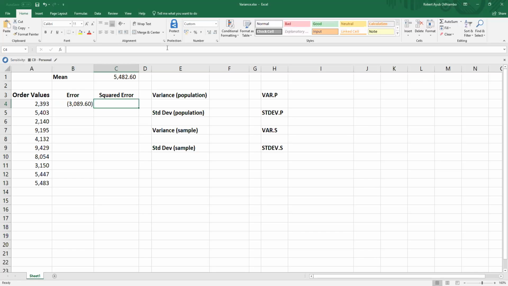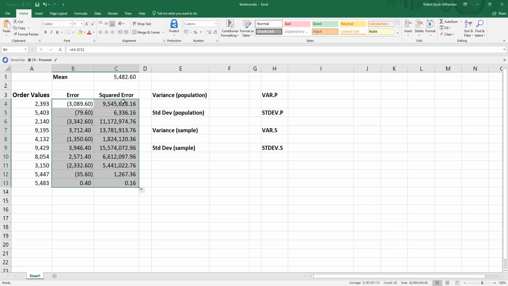So when you press the tab key, the difference is calculated, and we need to square this error so that we get the absolute number, because what we are keen on is the distance of that particular value from the mean. Whenever we square that value in Excel, we select that value and square it by 2. Then we get that value. To auto-populate the rest, select those two and drag down. Now we have our squared error, which has the absolute distances.